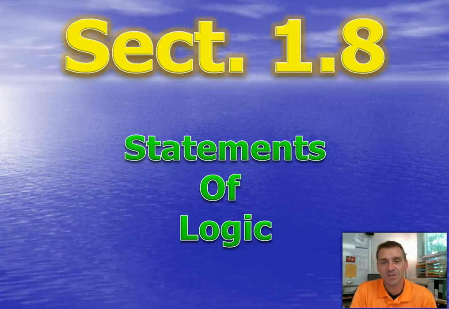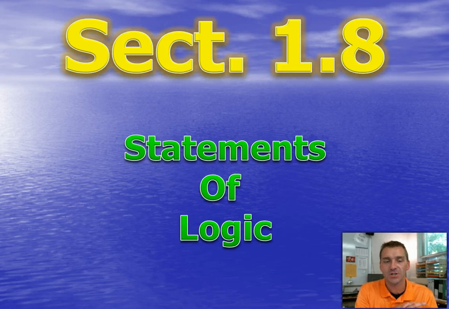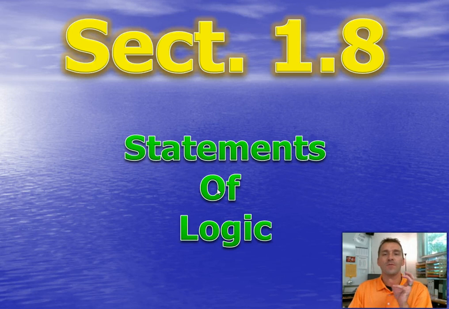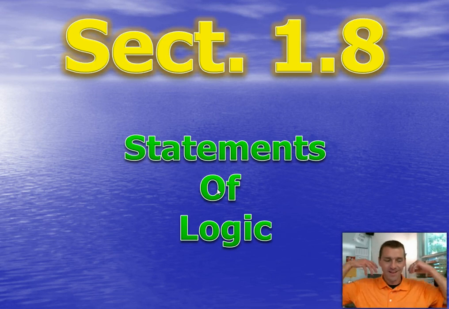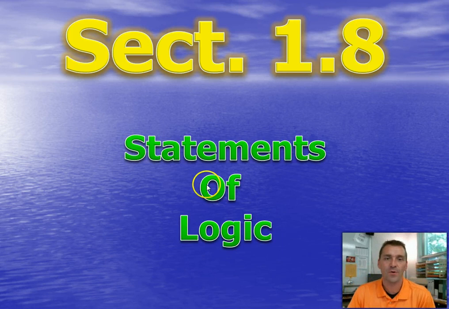We're going to continue section 7 and roll in here to section 8. So this video really is going to be on section 8, and it says statements of logic right there in the middle of the screen. But we're going to continue talking about these conditional statements where we have something written in the form of if, then. If P, then Q. If an angle is between 0 and 90, then it's acute. If an angle is 180 degrees, then it's a straight angle. Something like that, to that effect, that we're going to roll into.